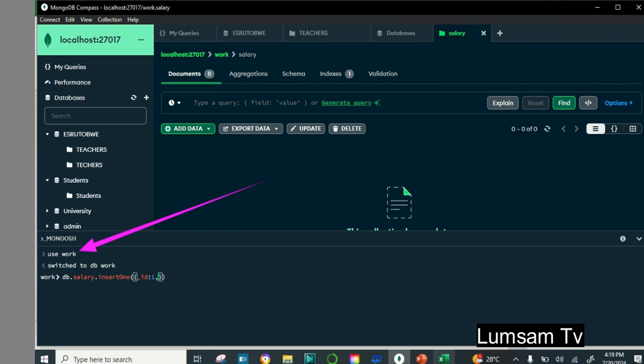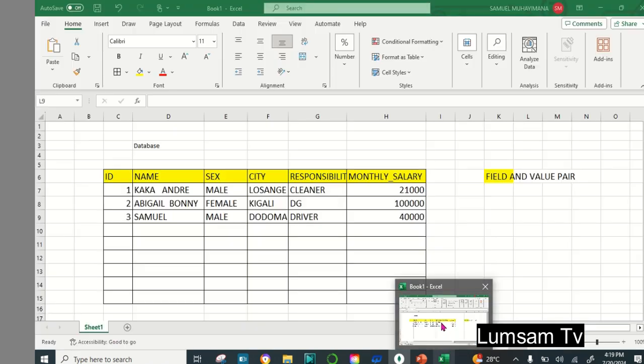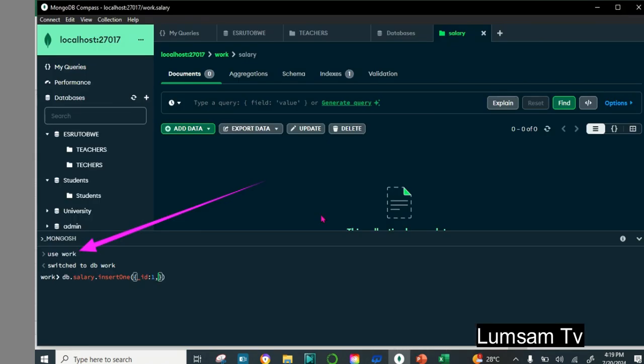The field for the person is name: Kaka Andrew. Put the name, colon, Kaka Andrew. But remember, it's a string, so you put quotation marks around Kaka Andrew.